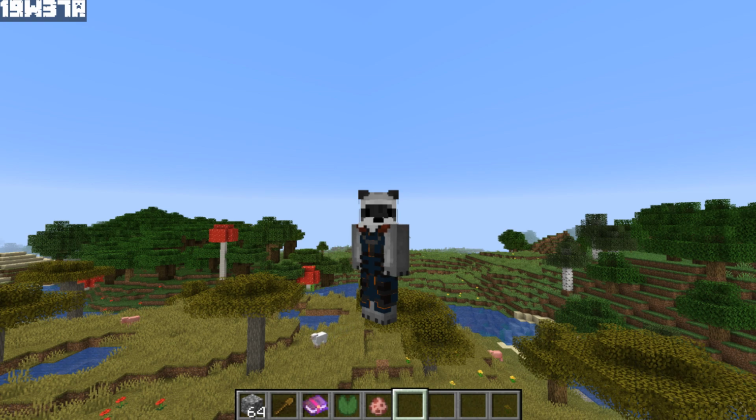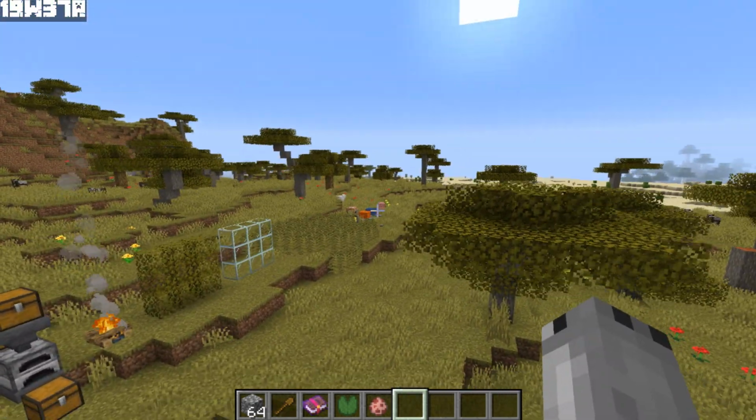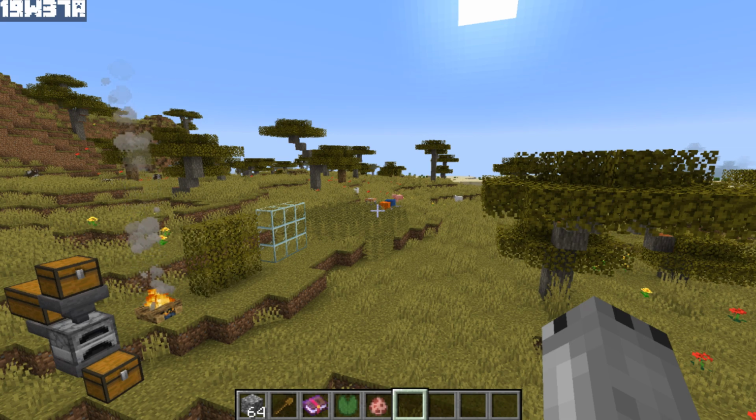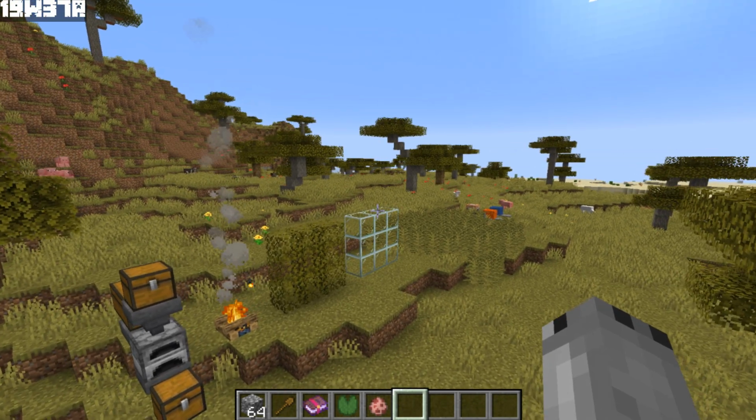In today's snapshot we are taking a look at 19W37A. Today's snapshot is mainly bug fixes, but there are a few other features, so let's jump straight into things. If we turn around, I have a lovely setup of a few different features and bug fixes we are going to take a look at. After that we'll take a quick look at the changelog to look at everything else that we haven't gone through in the video.